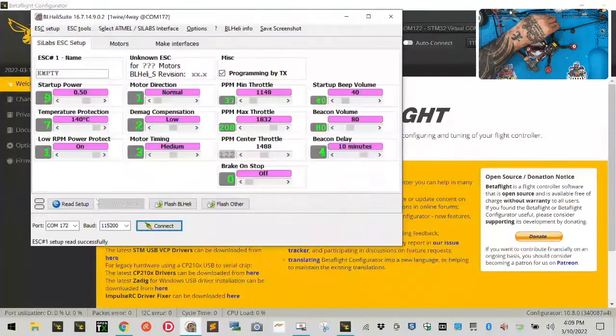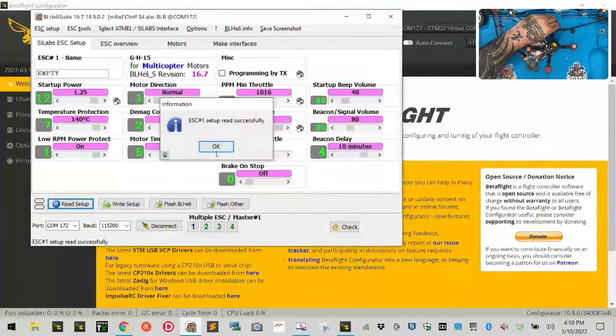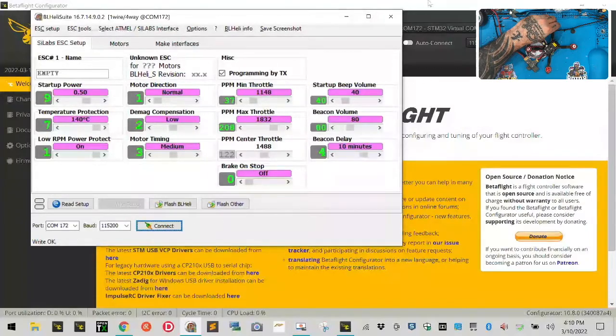Head over to BLHeli. Read the setup again. Okay, and we're going to go to motor 1. And we're going to reverse it. Write setup. Okay. Motor 2, reverse it. Write setup. Okay. Motor 3, reverse it. Write setup. Okay, and we are done. So let's disconnect. There we go.